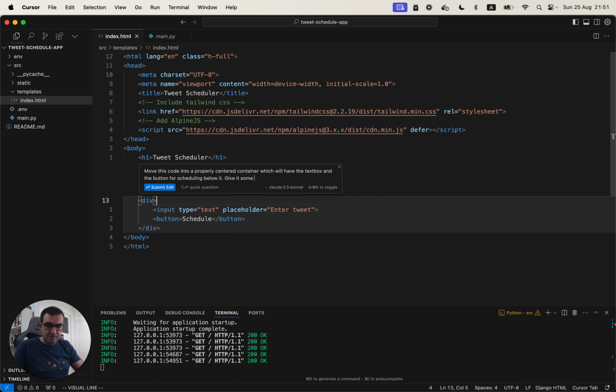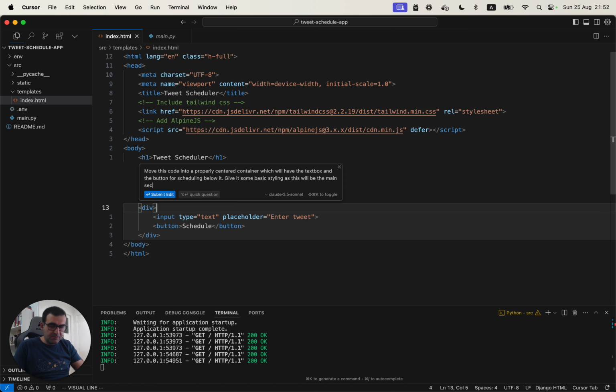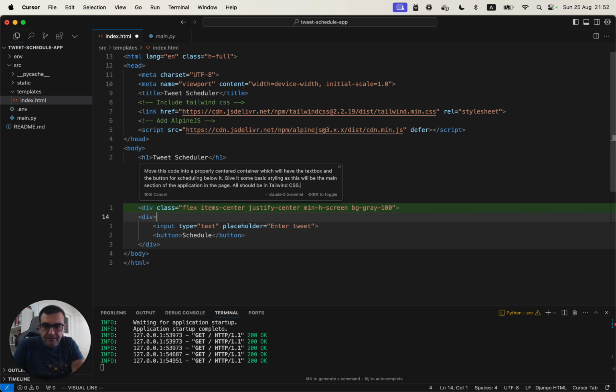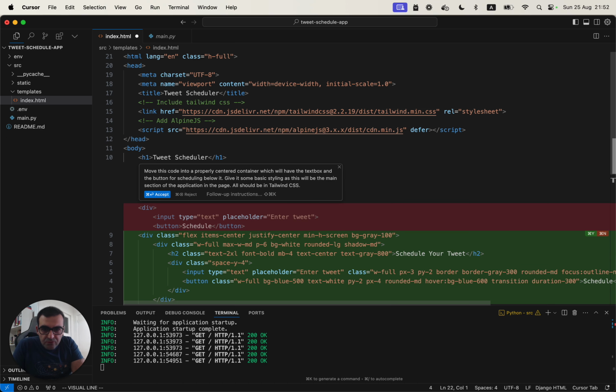Give it some basic styling, as this will be the main section of the application in the page. All should be in Tailwind CSS. Let's submit this, and now it's going to work its magic.